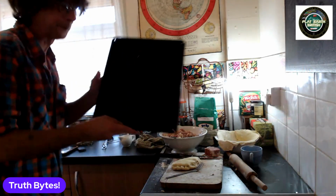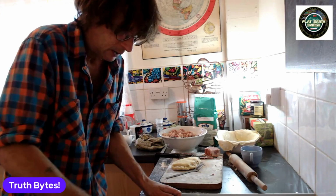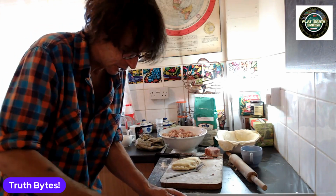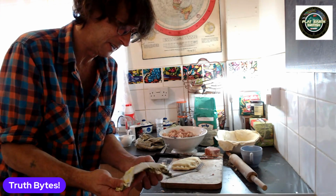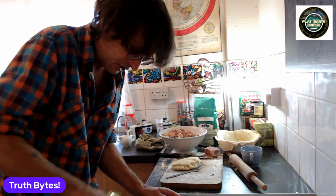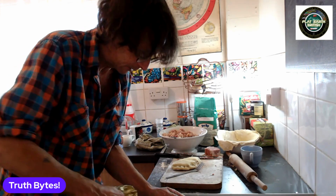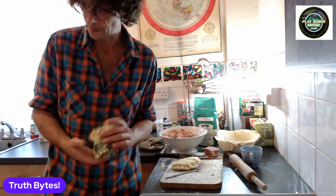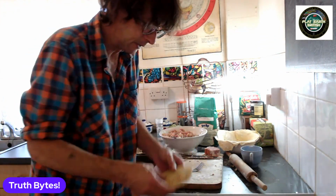Right, I'm just going to grease a baking tray with the bottom of the butter, something I learned off my mother. Now, my mother was a really good cook. She used to do hot toffee for all the kids in the street and put them on a big tray for all the kids to have free sweets. It was amazing. I've been looking through all the old photographs I got, and loads of old photographs of kids, us in the 60s and 70s, our lives, what it was like to be free, street kids in the 70s. It's just the best thing in the world. Endless days of fun and not giving a fuck about anything.